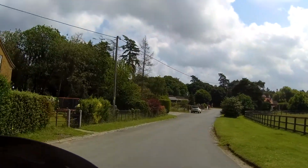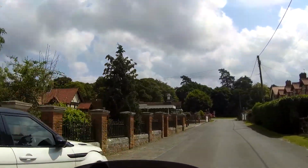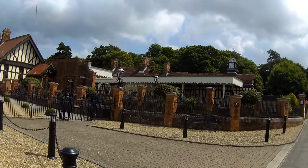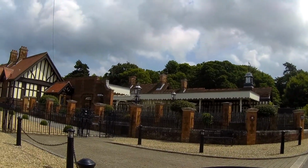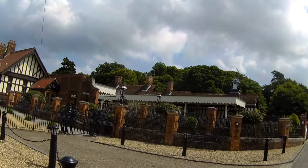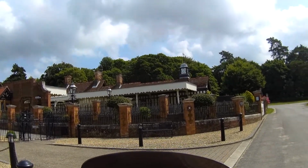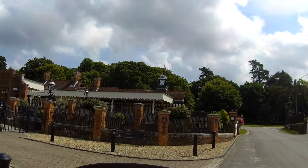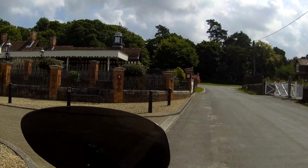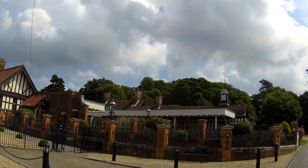Ah, now then, just up here we have Wolverton Railway Station. The station is obviously not used at the moment. I'll just stop here so that you can get a view of it. So that is Wolverton Station, and the railway line that used to come from King's Lynn to Hunstanton obviously used to pass through here. And when the railway line used to come through this way, this is where the Queen used to alight for Sandringham. I think this was built in the days of King Edward the VIII, I think it was, the one after Queen Victoria. So I'm sure one of you historians out there will put me right. But this is where the Queen used to alight for Sandringham.